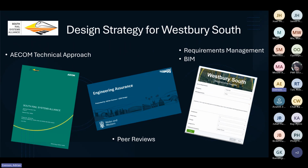The technical approach document is basically for each discipline, and it identifies and understands the scope, deliverables, and the competency in order to deliver the job in terms of the staff that we've got, resource availability, and any non-compliances. It's quite a detailed document, and we do this for all of our jobs now. It paid dividends because we found quite a lot of issues by going through it in absolute detail and highlighting those very, very early on before we really started the design process.